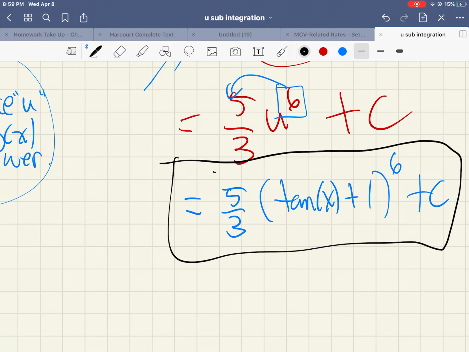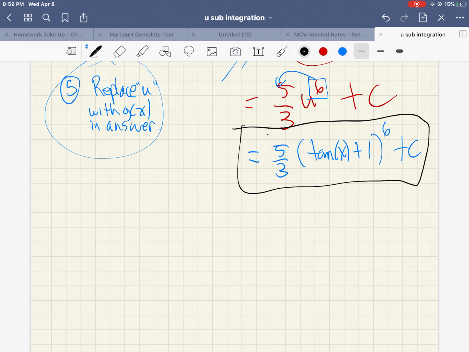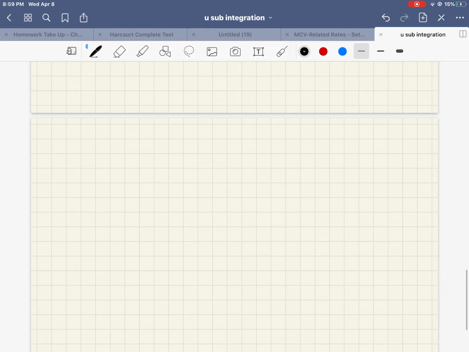There are a lot of little finicky things as you go through it, but it's noticing what the inside g is and what g prime is. If you can do that, you'll be able to get these integrals. Okay, so make sure you have that down. That's really, really, really important. Maybe I'll do one more example here just for you to see it.